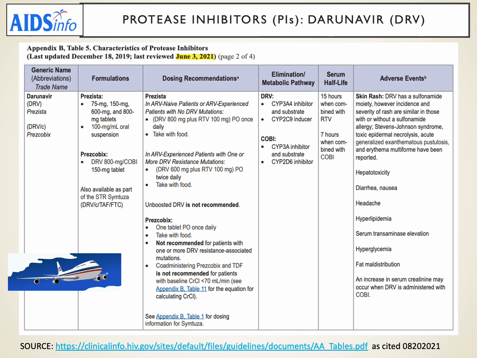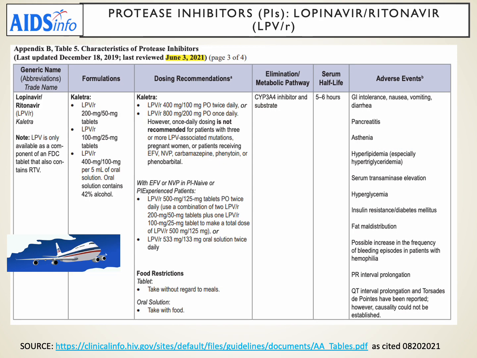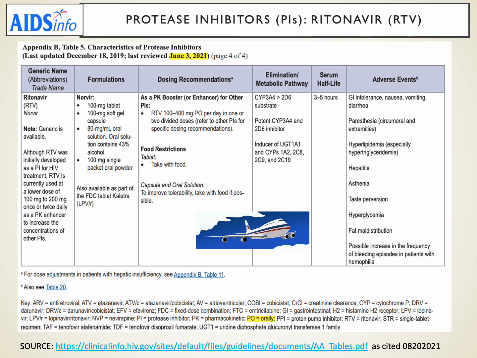DRV, another protease inhibitor, again, metabolic complications and drug interactions make these agents more difficult. The last couple of protease inhibitors are combination products. Ritonavir in combination with lopinavir is an older agent, again, not used all that often, with a lot of drug interactions and metabolic problems. And ritonavir, same story here.